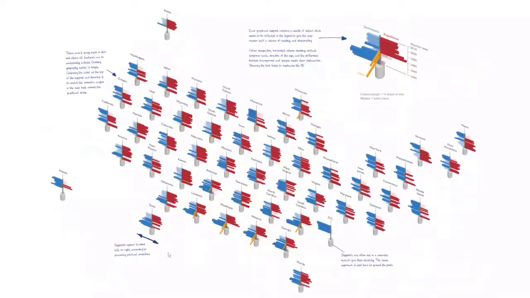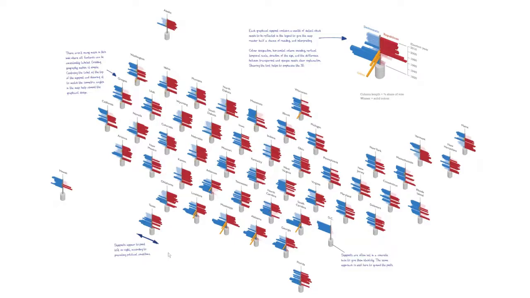And my final example is maybe a 3D infographic. These are just signposts. Again, through time, looking at the way in which the vote went from left to right in different periods for each of the states. It's very compact, but there's an awful lot of information in this particular graphic.